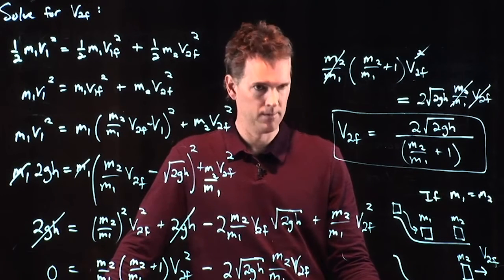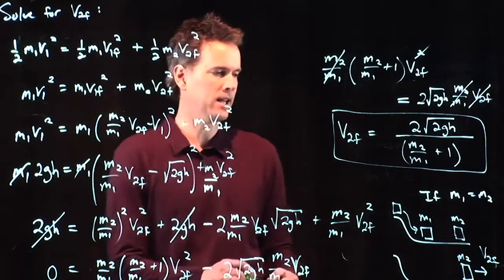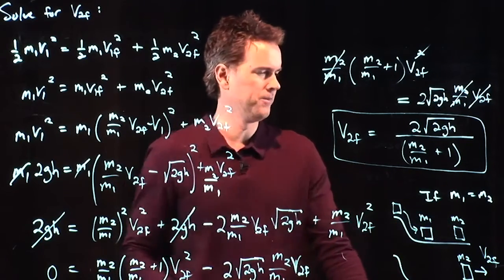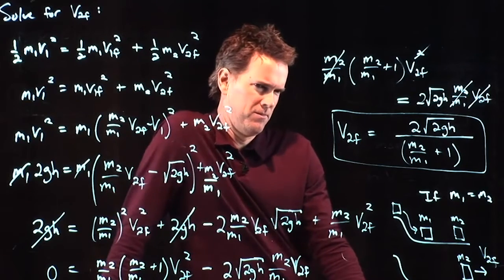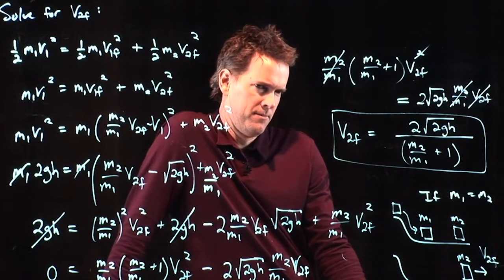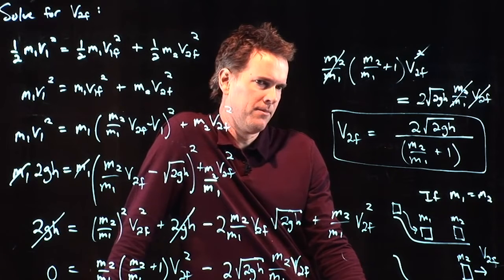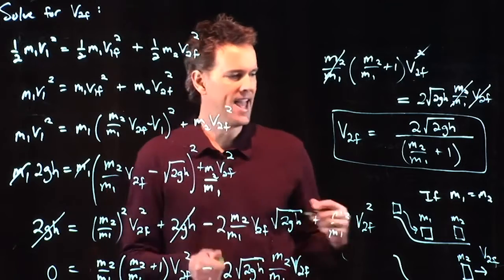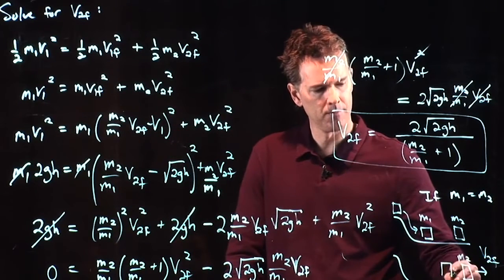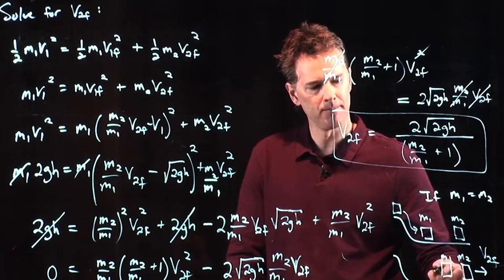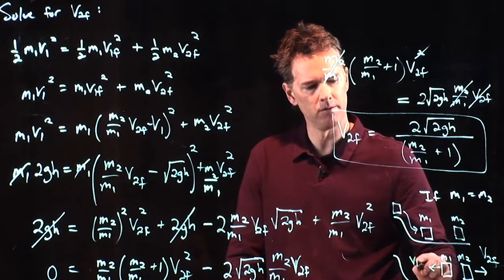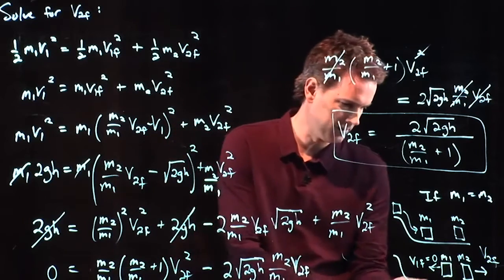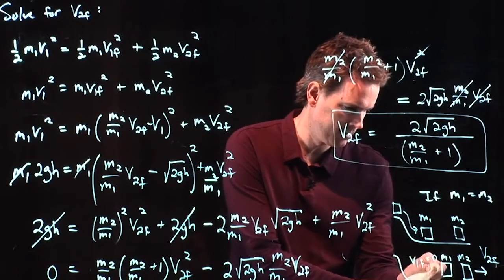The square root of 2gh. Square root of 2gh, which is exactly how fast block 1 is moving at the bottom, right? Which is what you said earlier. Does that make sense? Yeah. Okay. Because the masses are both the same. So what's the final speed of block m1 then? Zero. Yeah, it is moving at 0. Okay. It's not moving, so we should just take this arrow off of it.